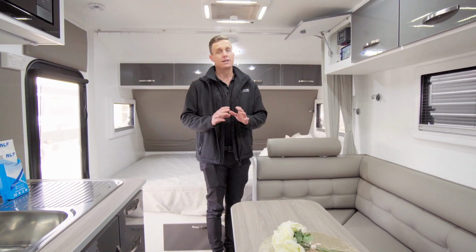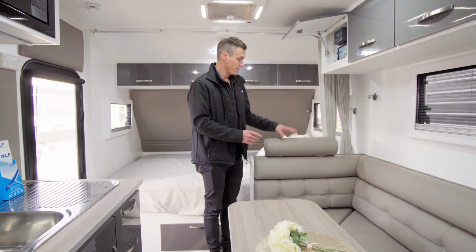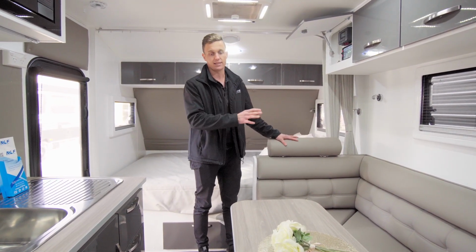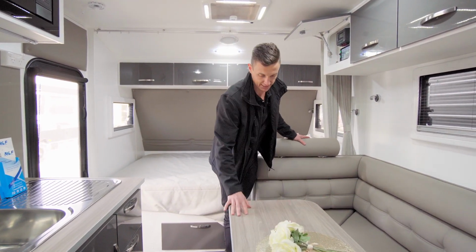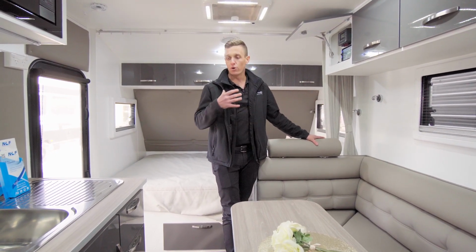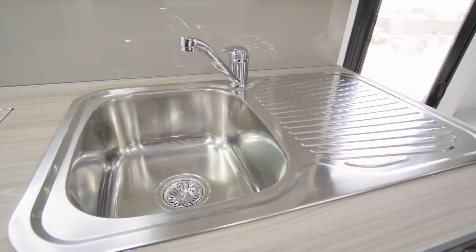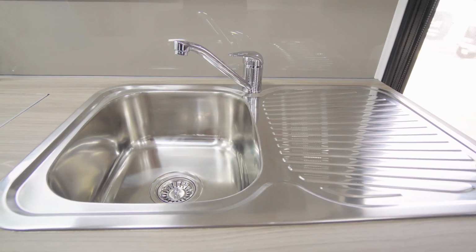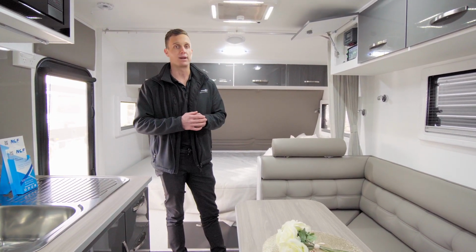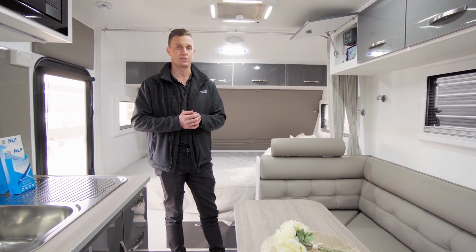Now before we go, this particular color range is called our Dolomite, okay? So more of a tan color couch, in our leather couch, more of a maple grain, timber grain bench top here. So bringing those earthy colors in. This is just standard with our stainless steel tapware package and our normal silver handles. Still elegant though, still classy, but you can upgrade to that black pack if you want to add that little bit of elegance inside of this caravan as well.